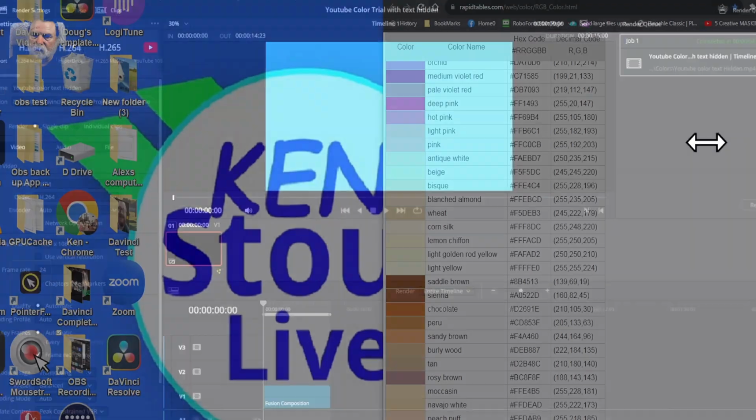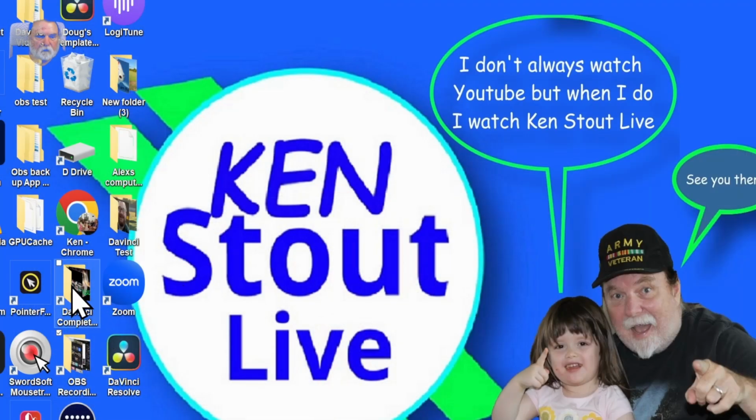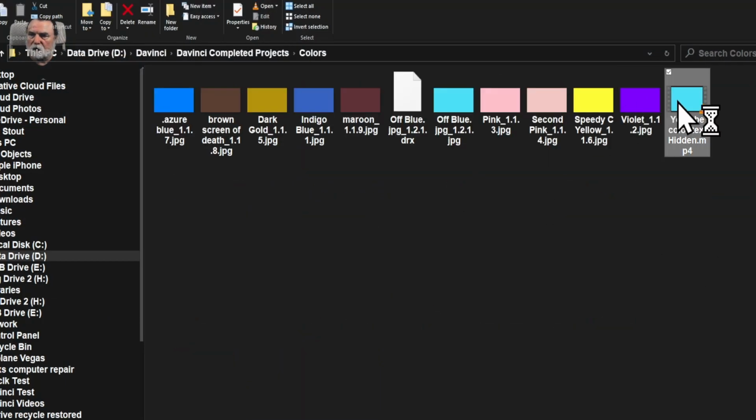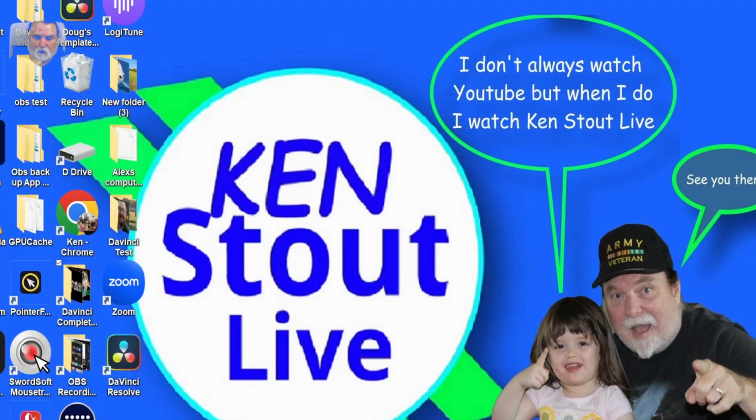OBS is running because I'm recording it. So I'm going to go over to my DaVinci Resolve completed here. Go into YouTube, play it. And there's no audio because the audio is going to be on the recording. But there's a reason for it. Oh yeah, I can clearly see it at that level that color blue is not going to work. I'm going to have to take that down another shade, but that's fine. This is a good start.